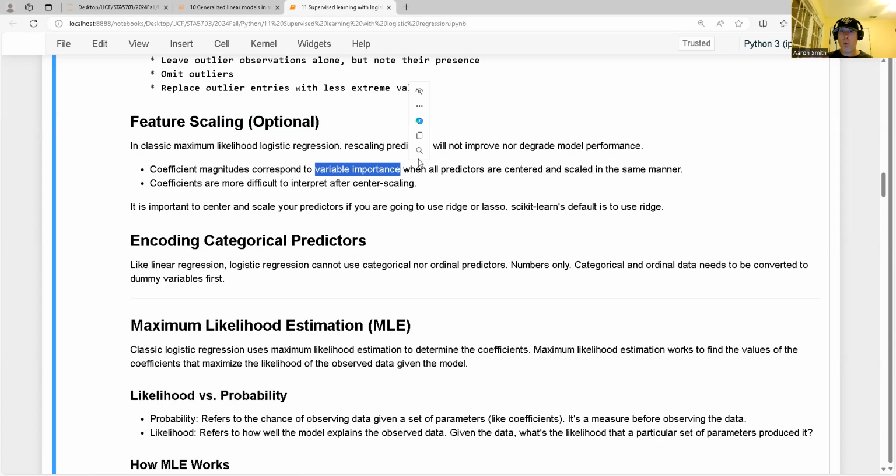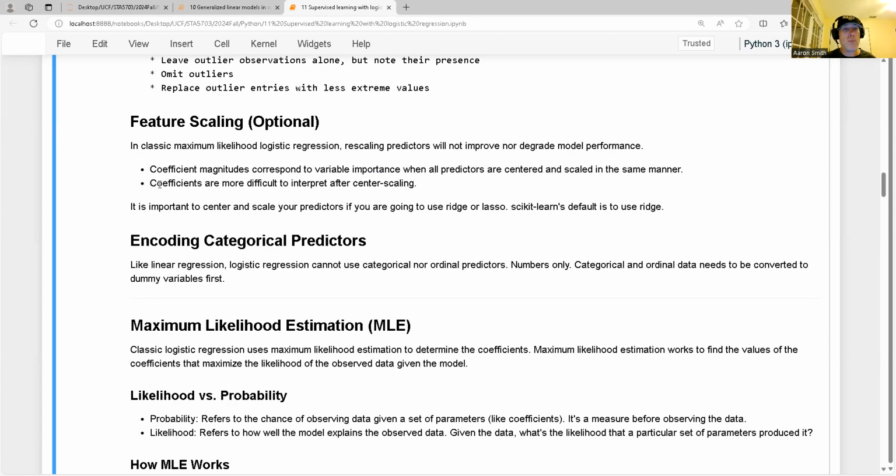And so now it's important. I have to rescale my predictor variables first. If I rescale my predictor variables, then I can use coefficient magnitudes as their absolute value to represent variable importance. If I don't rescale for variable importance, I need to use a t-test statistic off of it, which scikit-learn really does not support. There are ways to get it, but really I need to be using R or statsmodels for that, if that's what's important to me.